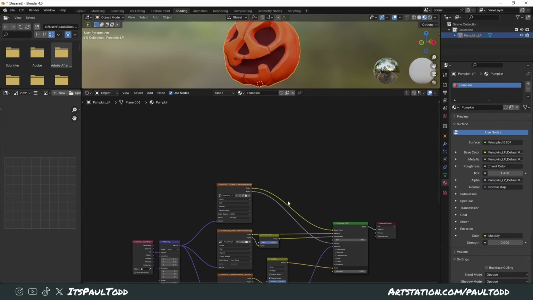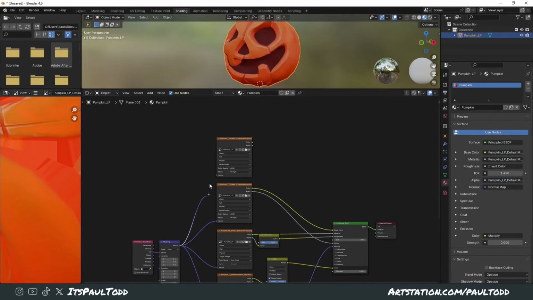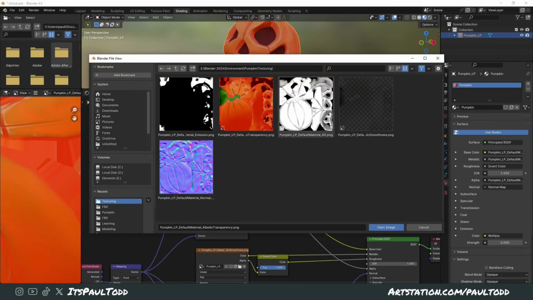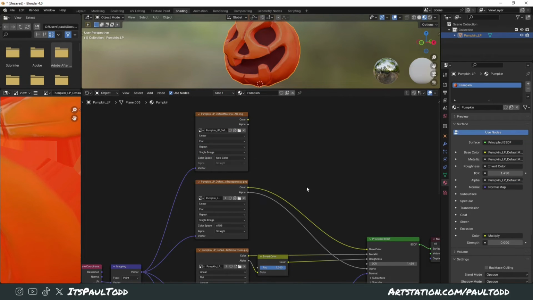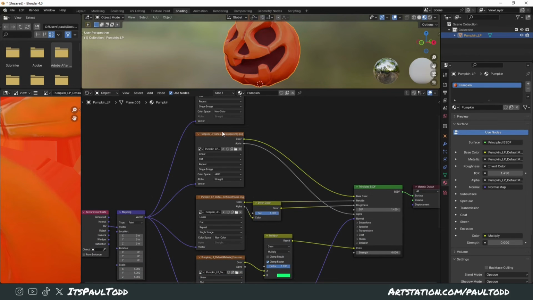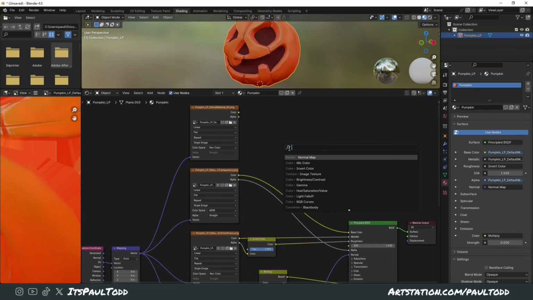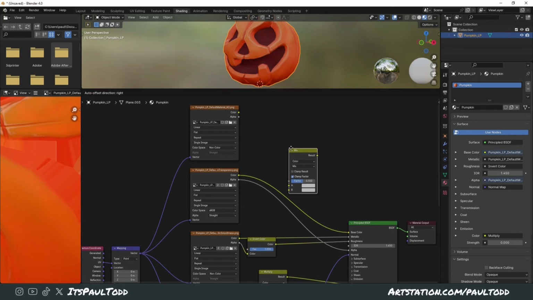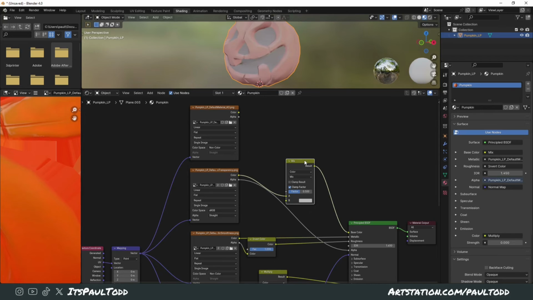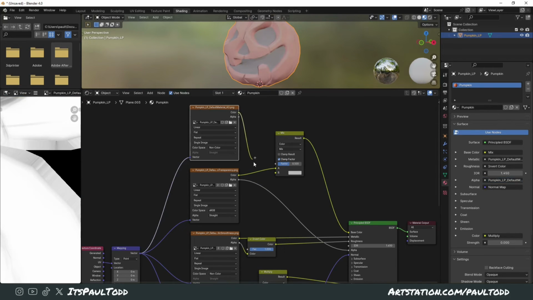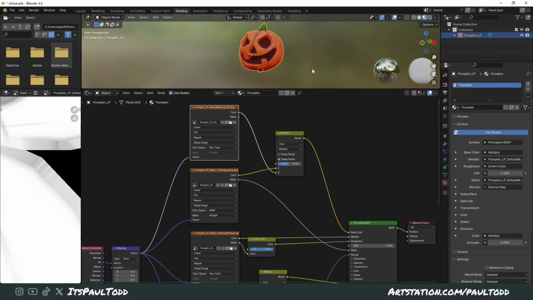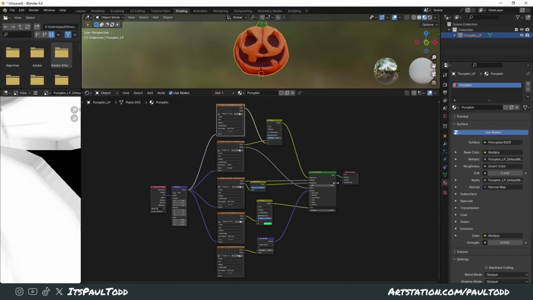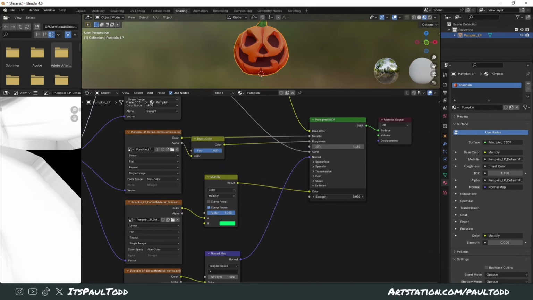I like to add the ambient occlusion map as well. So we'll duplicate this, link it up here. We've got our AO. That is a non-color, so the only one that is color is our albedo transparency map. We will do another mix color between the AO and the base color. So the base color goes in the top segment and the AO goes in the bottom segment, and we set this to multiply. Where is multiply? There it is. And that's it, basically. That's how you set it up in Blender 4.0.